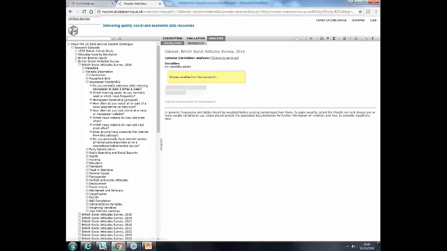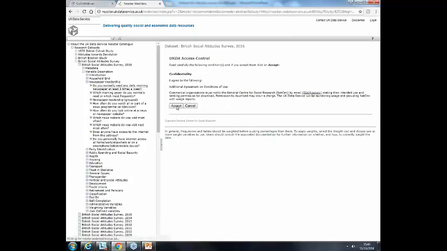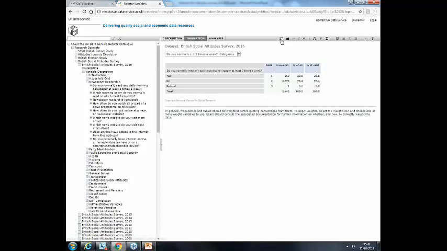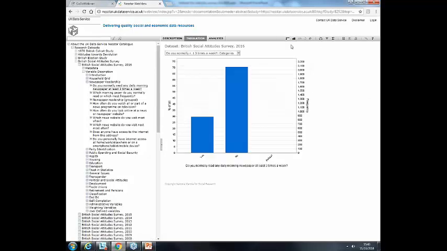But there's a lot of other icons over here. And they allow you to show things by graphs. You could do a more interesting graph than that. It allows you to weight the data. It allows you to subset data, so you can actually use Nestar to download subsets of the data. On the whole, that probably isn't necessary, but if you really did need to just download a subset, maybe because you're using a very old computer, you could do it via Nestar. You can also compute things, and you can download the data as well.